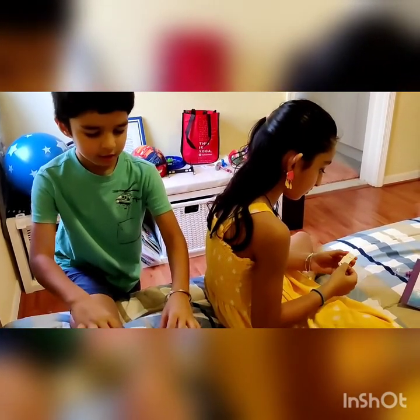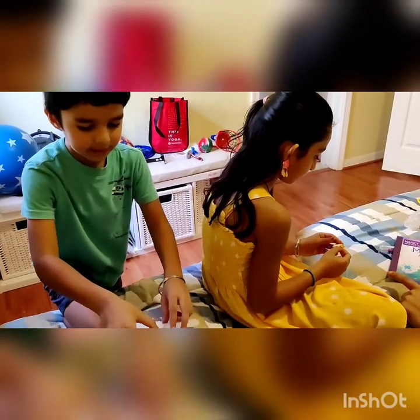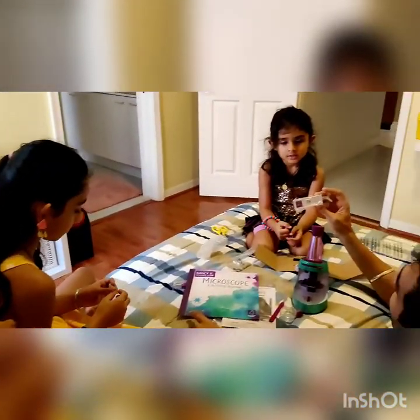The one is not this one. Be careful, those are the cover slips. Don't take it out. I told you, put it back. Don't play with it because they're very delicate. If they break, then you can't use them. Same with the slides. No, you can't open it, baby. You have to be very careful with these.